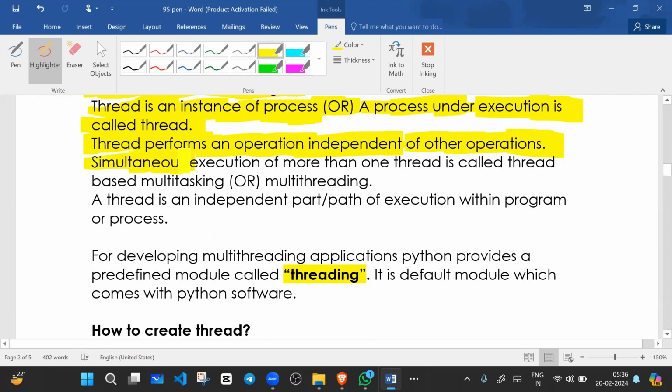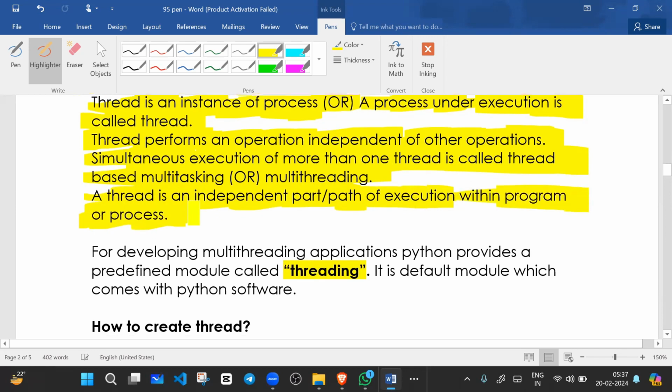Simultaneous execution of more than one thread is called thread-based multitasking or multi-threading. A thread is an independent path of execution within a program or process.